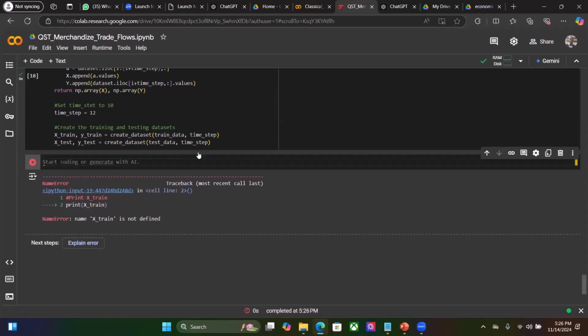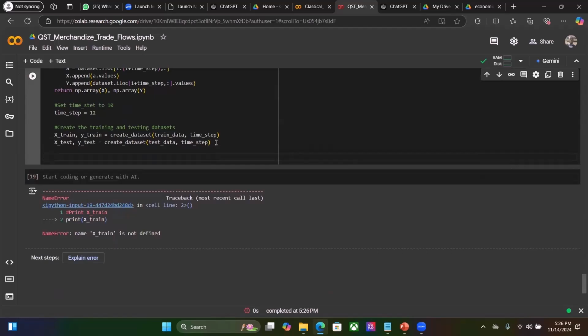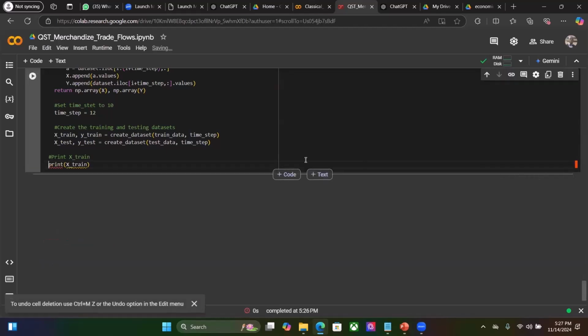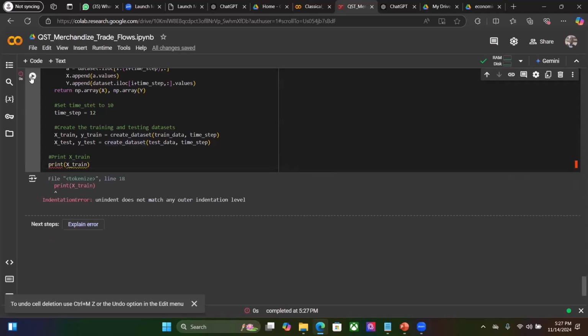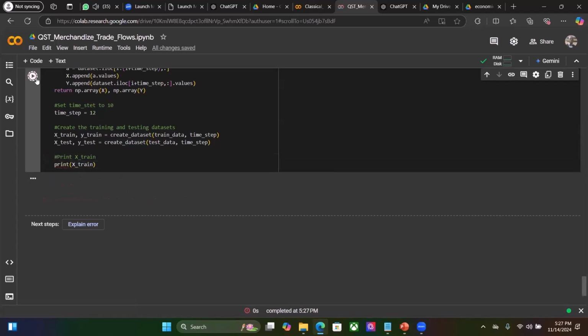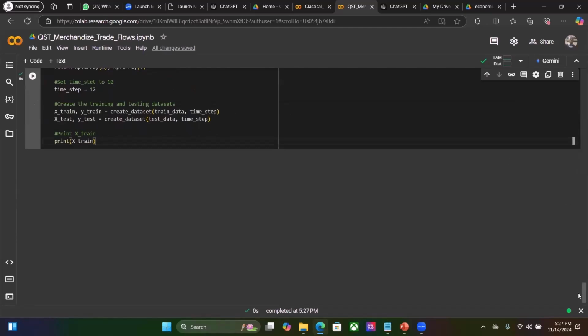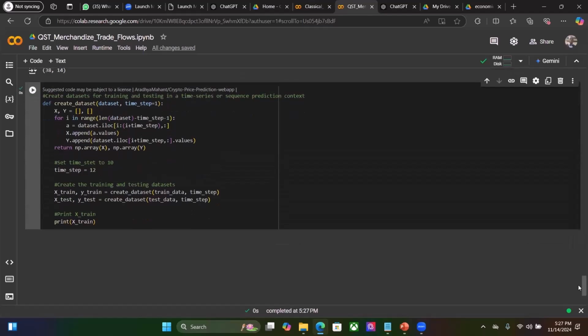Okay. Let's see. Let's run this. An indent does not match an outer. I think it's the indentation.